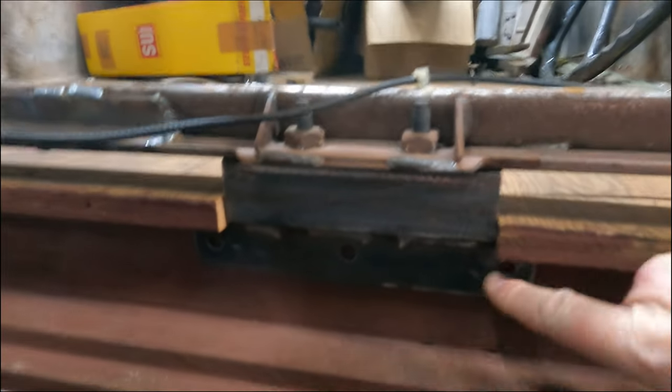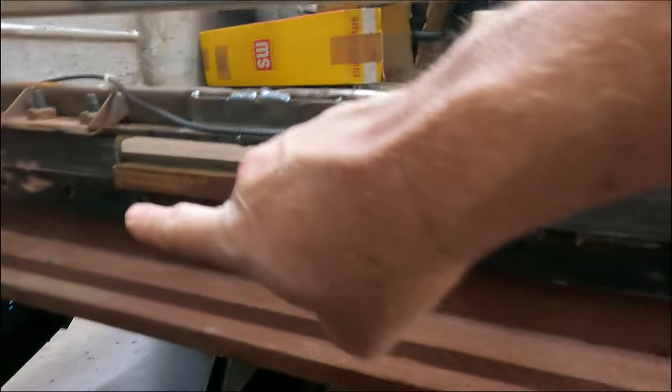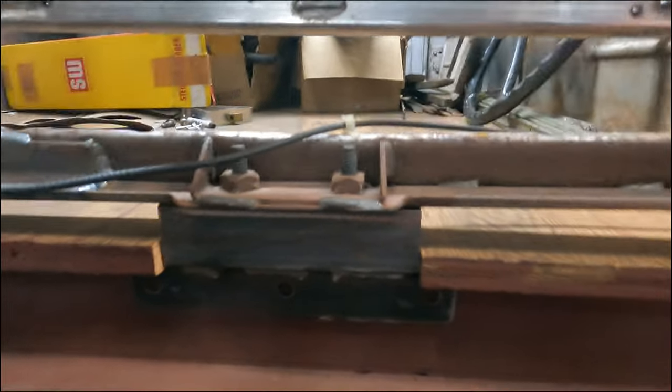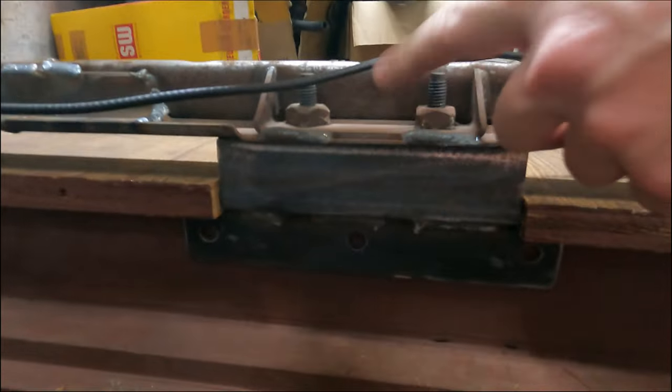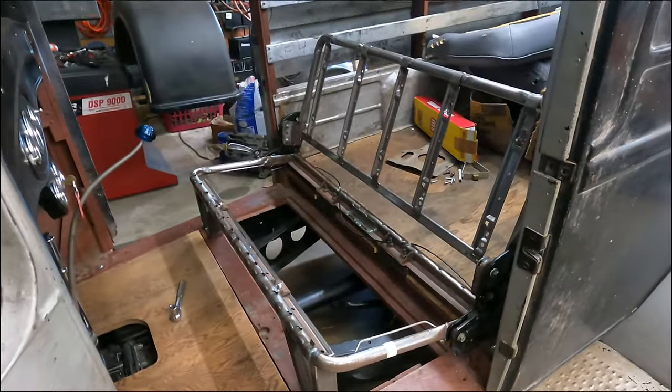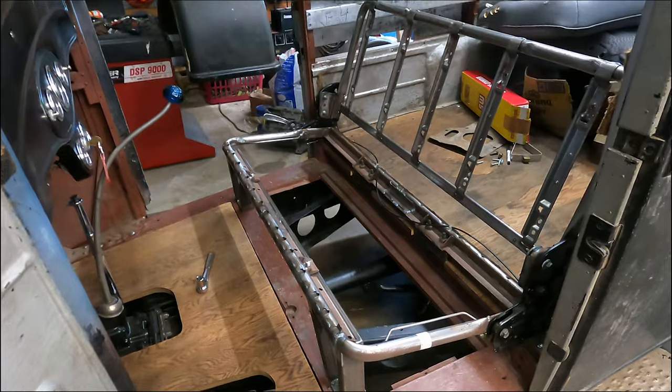So we've got the rear brackets made here. See them, I've got three bolt holes there on each one of those. And they're gonna bolt right through that wood piece. And then they're bolted here to the factory spot. So, it's looking pretty darn good.